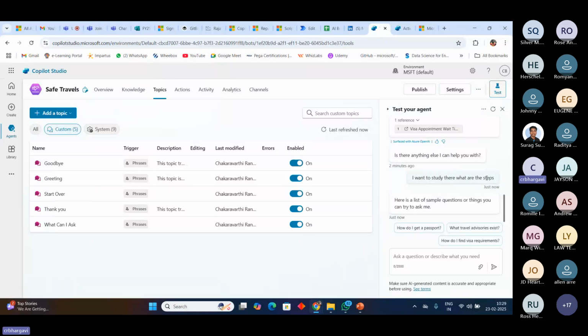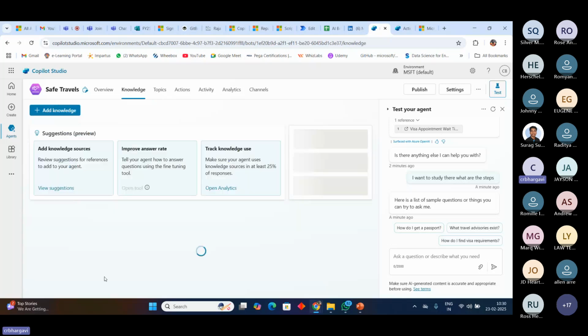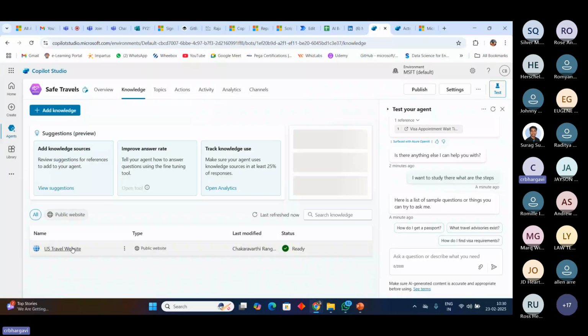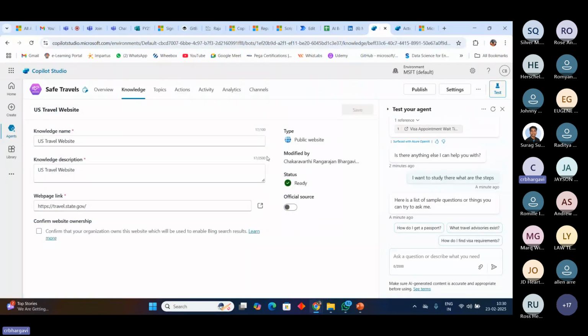If it's a regular ChatGPT or generative AI agent, then obviously it might have answered based on the way we had asked. But what it does is say, these are some things which I can answer for, and these are the ways you can put your questions. So let's go to the knowledge base that we have given it over here, so that you will get to know what it does there.